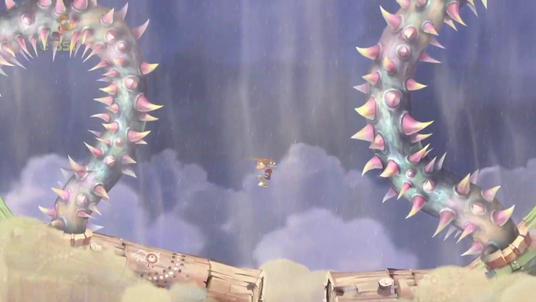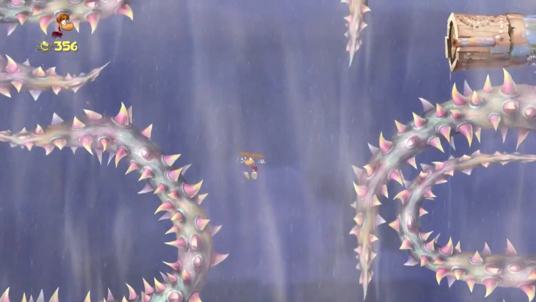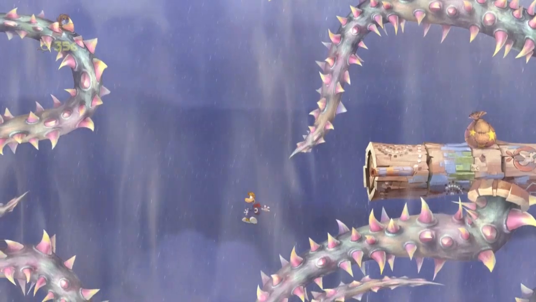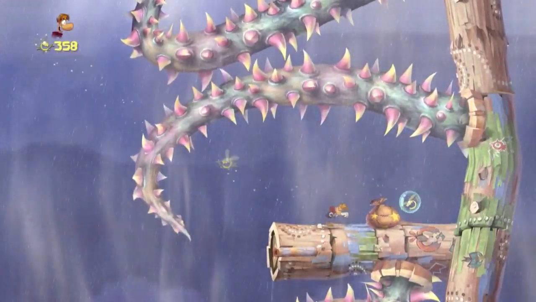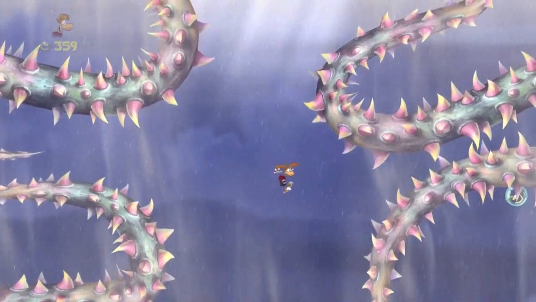Up in the clouds. Uh-oh, these spiky things don't look friendly at all. And, what is hidden down there? Uh-oh, I'm gonna take a chance and hope for a heart here. No, we don't get any hearts. Why don't you give me hearts, you video game? Okay, never mind about that.